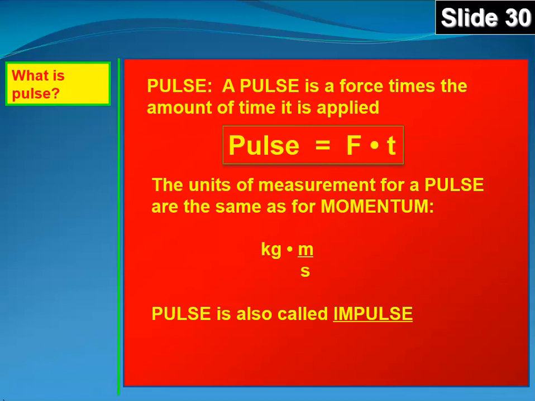Pulse is also called impulse. And I think of pulse as the amount of force times the amount of time it will take to remove the momentum from an object. In other words, to make it come to a stop. That's the pulse. So you can either use a high amount of force and a low amount of time, or a low amount of force and a high amount of time. Let's see an example on the next slide.